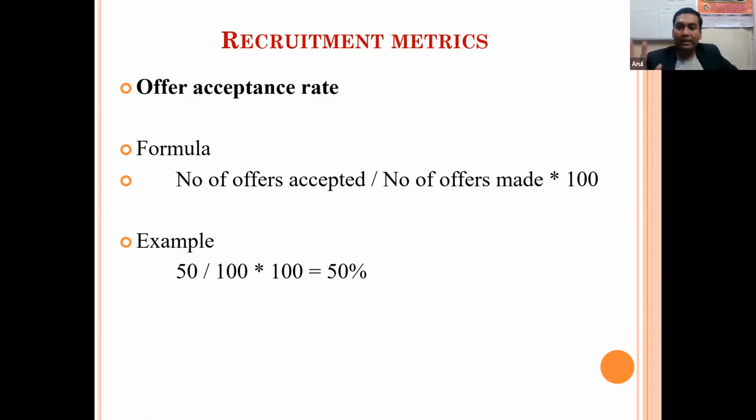Okay, one metric is over. Very clear, which means that 50% of people are not joining the organization. So here only we are going to use the analytics side. Next, we have to find what all the reasons are that people are not joining. Again, we have to collect the data. For example, compensation is a problem.